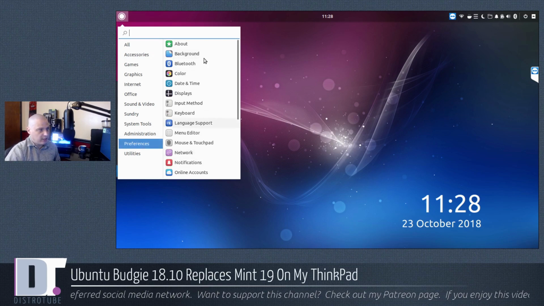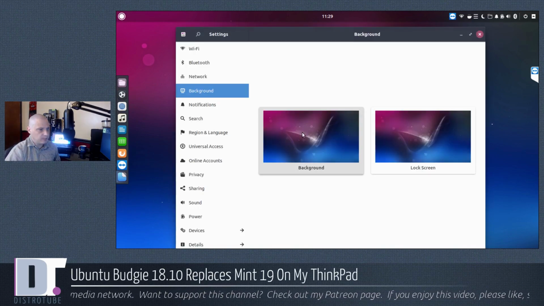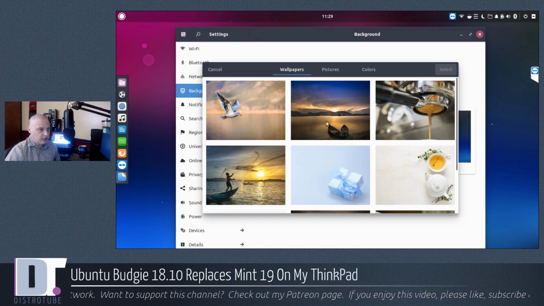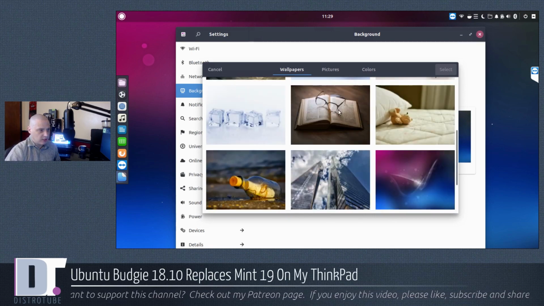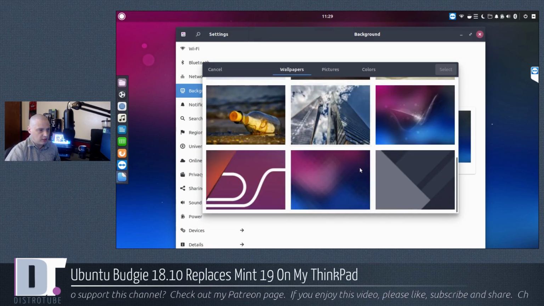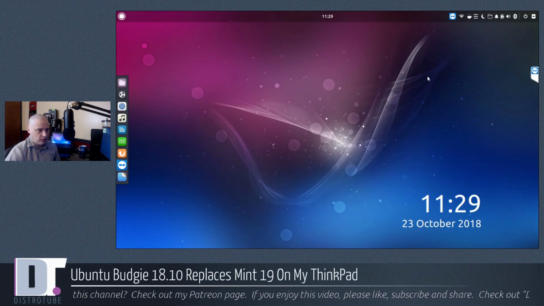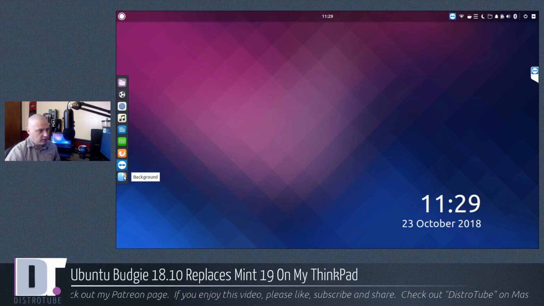Also, we have a preferences category here in the menu system where we can change background. Let's see what wallpapers are provided here. I really love the default wallpaper, but you know what? They do have some gorgeous wallpapers here to choose from. Since we're kind of using a dark theme, let's see what kind of light. Actually, you know, this is kind of neat. This pixelated picture here. Did that not change anything? There it goes. It's kind of like the default wallpaper, except, you know, this weird pixelation going on.